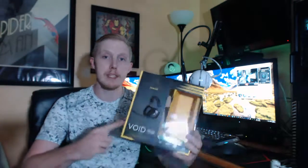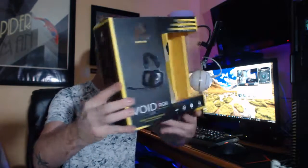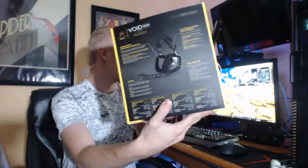These are the Corsair Void RGB 7.1 surround sound USB edition. These are the wired ones. You can see they're not in the box. Just figured I'd show you guys the box in all its glory. Just some random stuff on the back. Nothing too special. Not as nice as my M50X box or any of my other headphones at that.